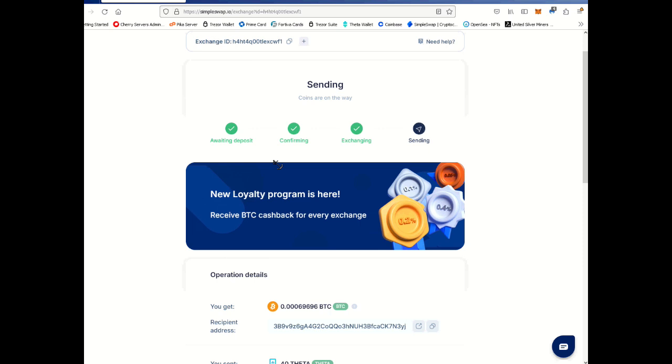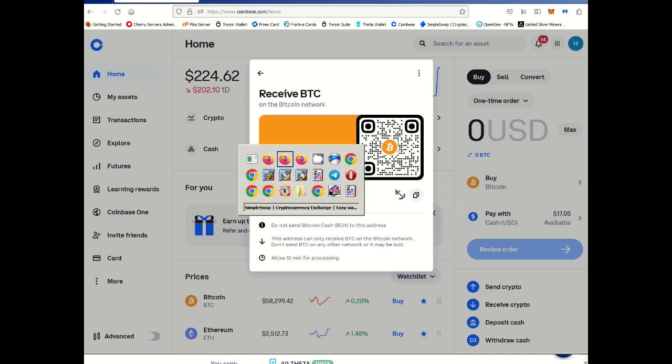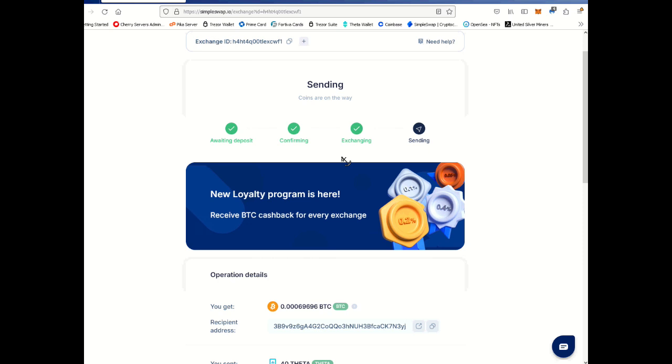And then you go to Coinbase or Binance or wherever and you say receive crypto, right? We want to get crypto, right? So then you copy that address, where you're going to receive it. This is the address that it's going to at Coinbase, and you copy that to SimpleSwap, because SimpleSwap is going to send it to Coinbase. All right.